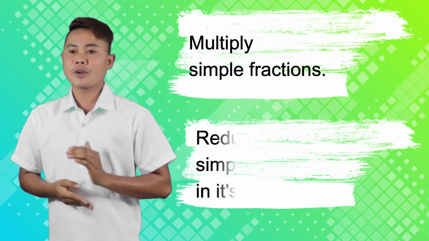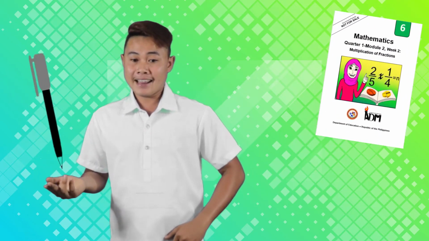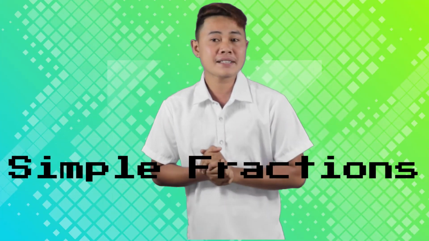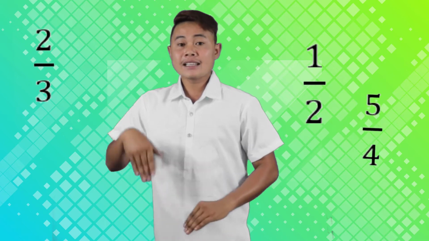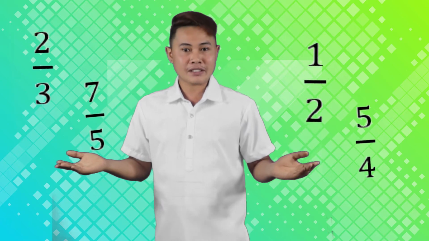At the end of this lesson, you are expected to multiply simple fractions and reduce simple fractions to their simplest form. Please ready your module, pen, and paper. Do you remember some simple fractions? Very good. Some examples are 1/2, 2/3, 5/4, and 7/5. These are examples of simple fractions.